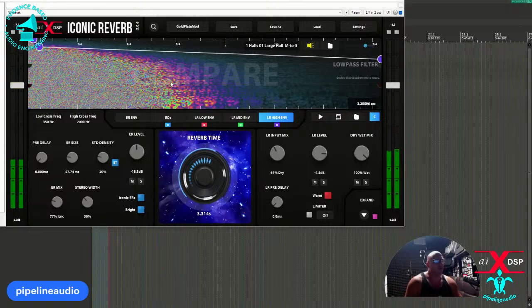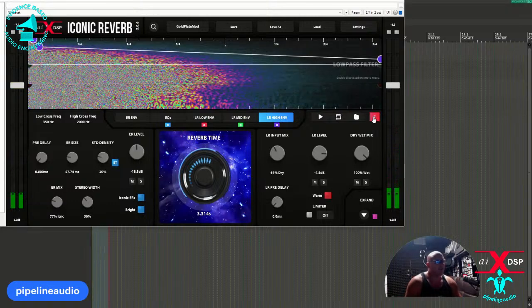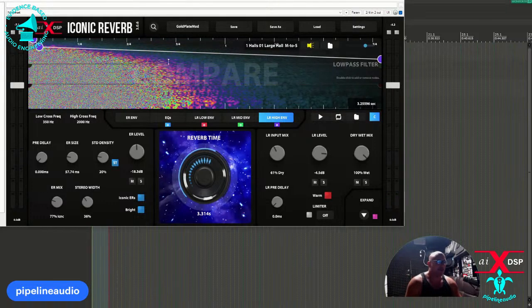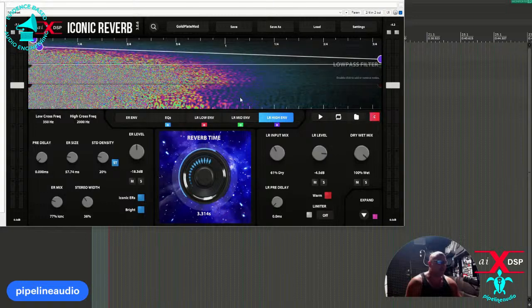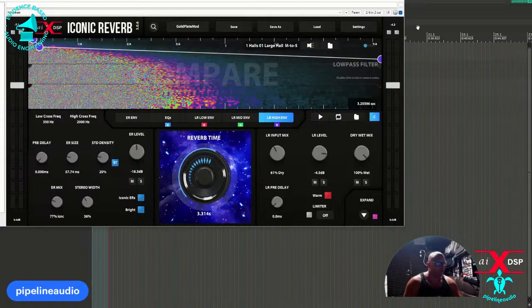Okay, so we're still pretty far off, but I think you can see what we're doing here. Yeah, this is very far off. So I do another low pass there, but I'm just trying to give you a quick overview of what this thing can do and why this IR feature is here. So if you have an impulse of a reverb you like, but you can't move it. You know what it's like when you try and stretch and shrink IRs. They don't always behave the way you'd like them to. This is a way to get really close.